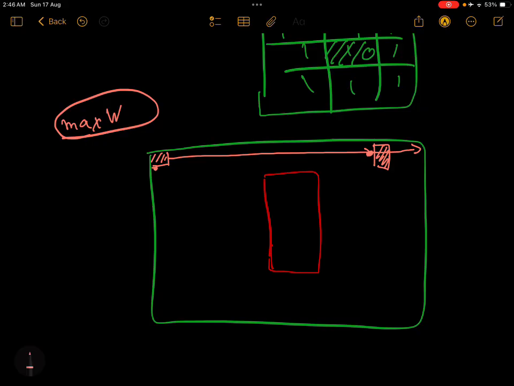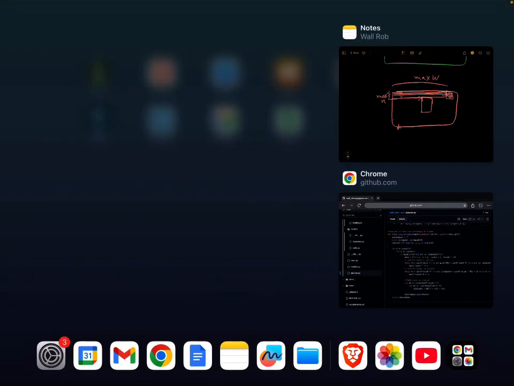We will see if this cell is not in any obstacle, and again we will go like this and we will go till the maximum width if it is possible. And next time, let's say this obstacle came here, so we got an obstacle before maximum width, so we will not count this height, and we will count the maximum height till this point. So like this we will get maximum height.